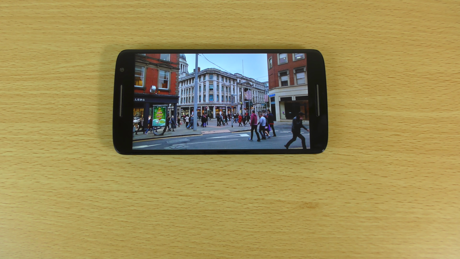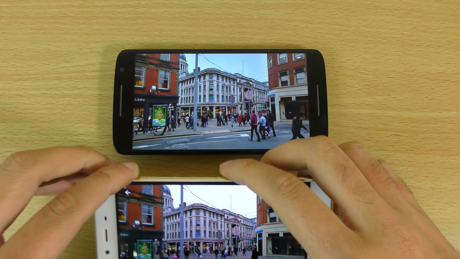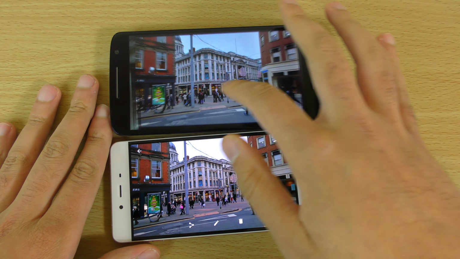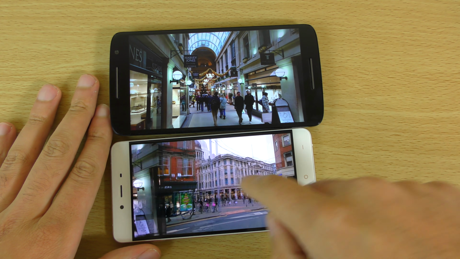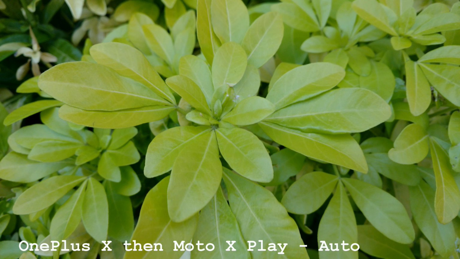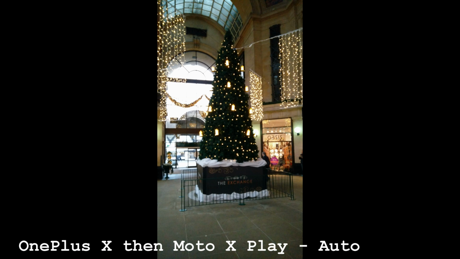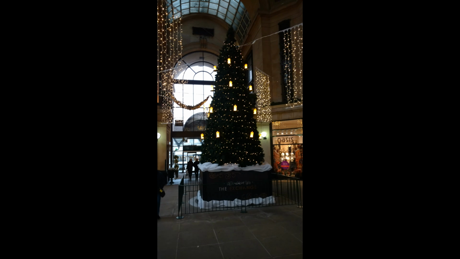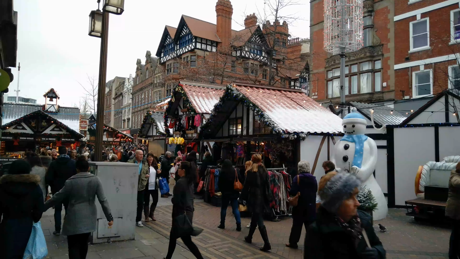But then again, I can see some definite quality from the Play's shots, which are not that apparent on the ones on the OnePlus X, which look a bit more basic. So you can see I did do some nice ones out and about here, including this nice Christmas tree, and I think I did this one in portrait as well, to check that out.